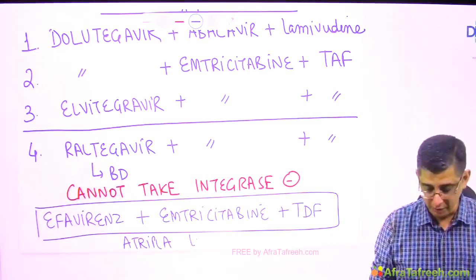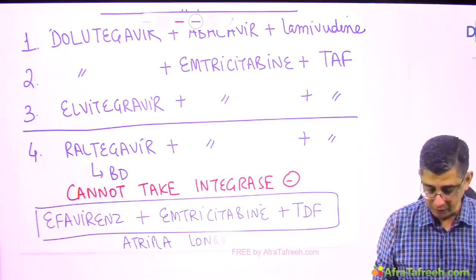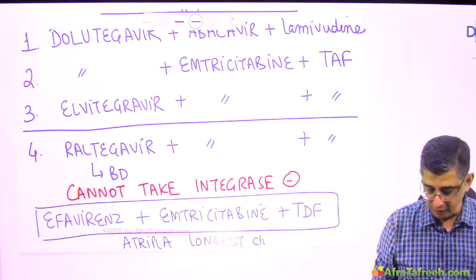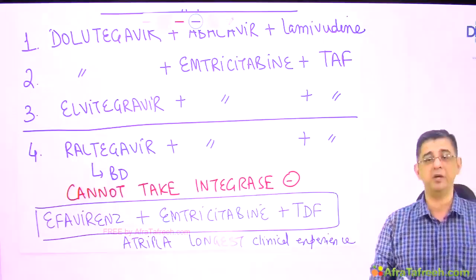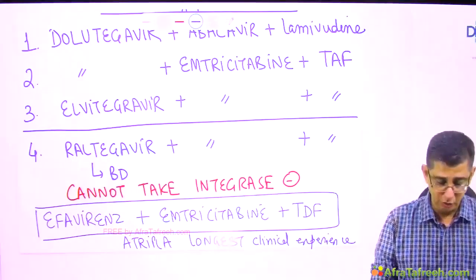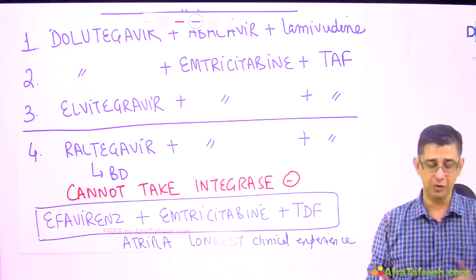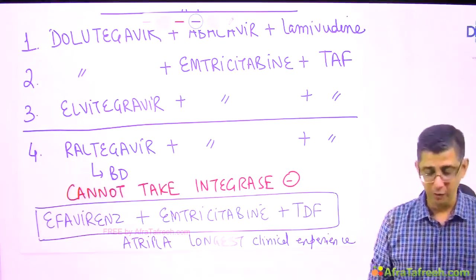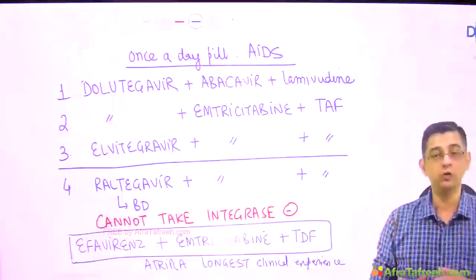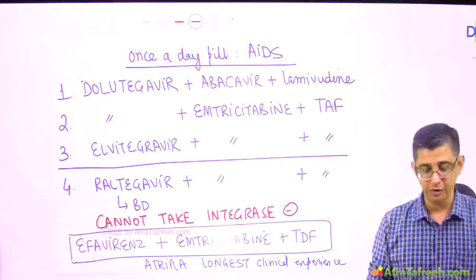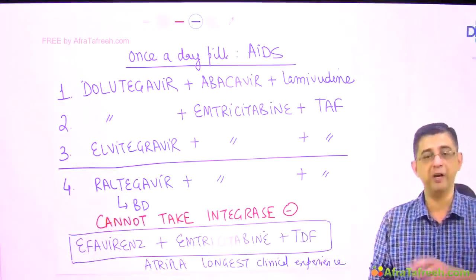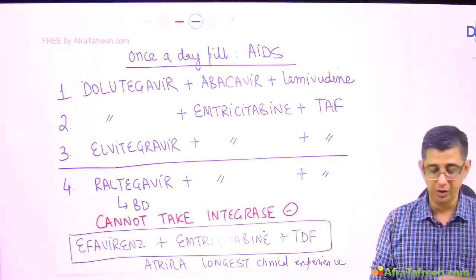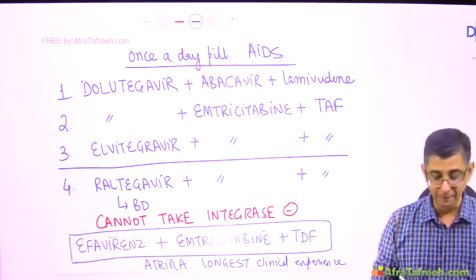In fact, CMDT says that the longest clinical experience with respect to once a day pill at the moment is with the protocol that I've mentioned here before you, that is efavirenz, emtricitabine and TDF. So this is recommended in those patients who cannot take the protocols written above. So whenever you read about the treatment for patients of AIDS, these are the standard protocols which are recommended. Though the NACO guidelines might vary a bit, this is what CMDT is saying. So that is why I have spoken about these.